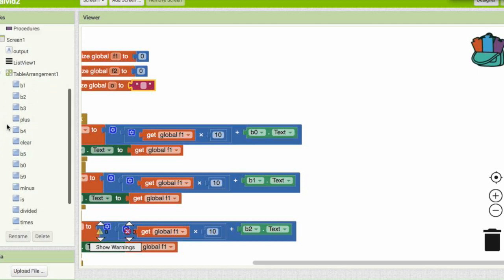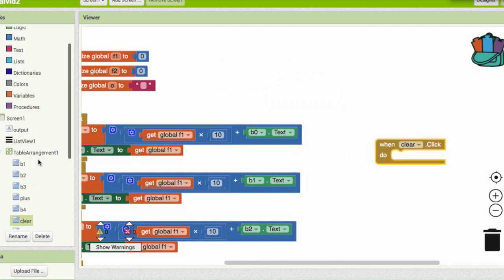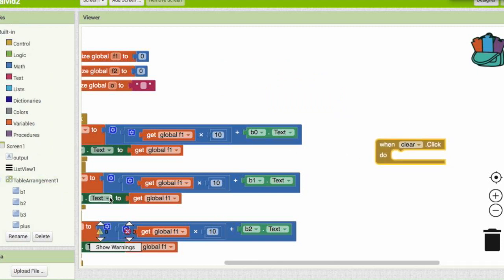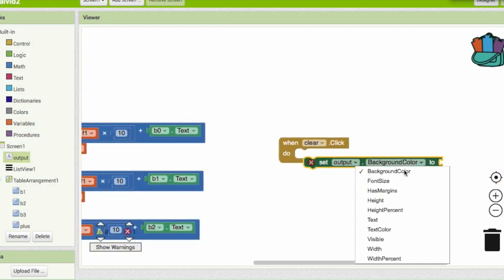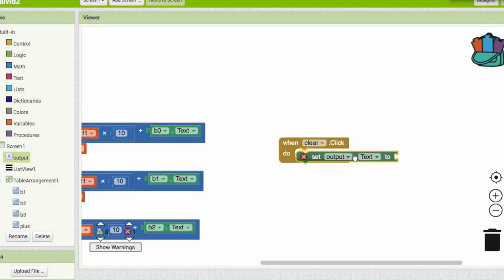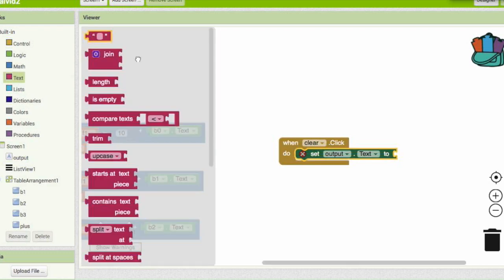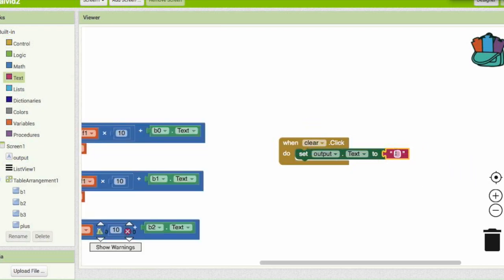Okay, now that is all done, let's get to work on the easiest button, the clear button. You are going to click on the clear, and when clear.Click do. Wow, that is hard to say. Okay, so when clear.Click do, what we want to do is clear the output. We are going to set the text to something blank. Or I want it to set my text to output whenever I clear it, and then when we start typing in the numbers, it'll switch from output to the numbers that you typed in. So it's completely the same.